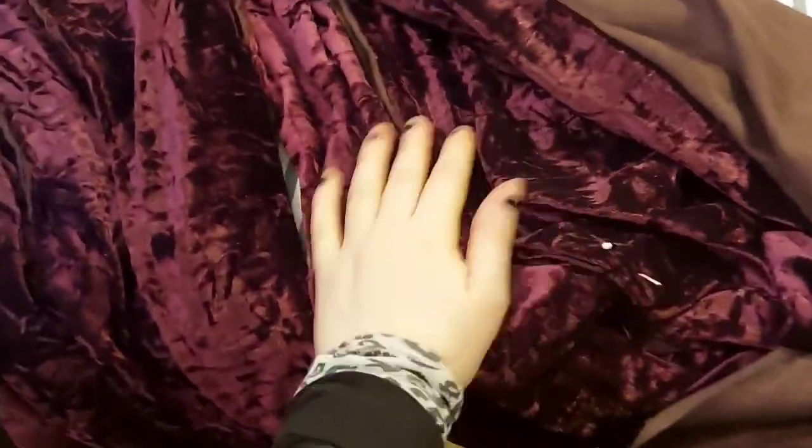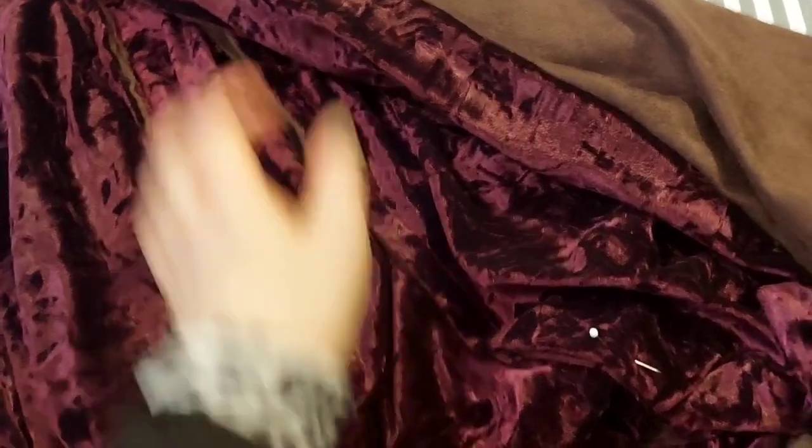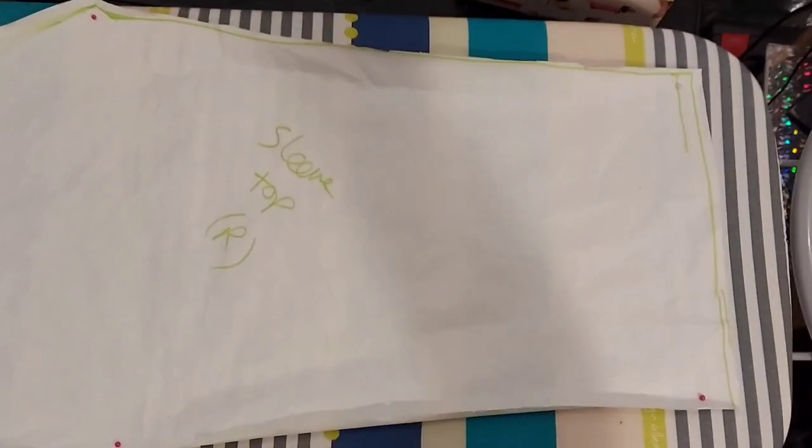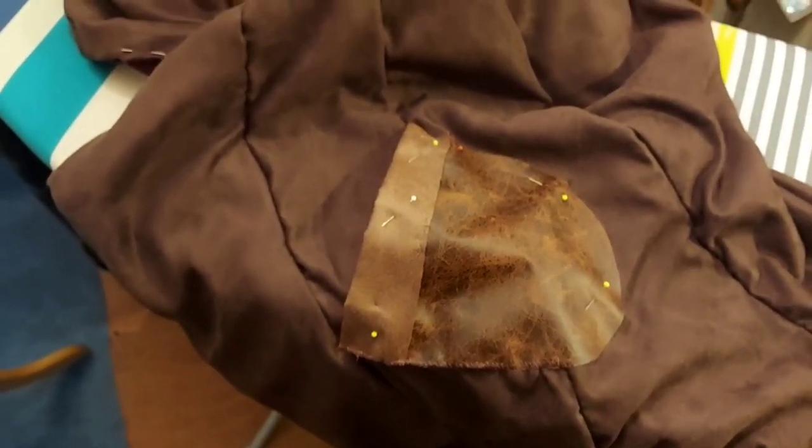I've just finished sewing the lining of this half of the coat and now I'm sewing the lining of the other half. Every time I pick it up it's like the Molly coat all over again — there's just so much coat, and it doesn't even have sleeves yet. Once again I had to face off against my mortal enemy: sleeves. I'm getting better at sleeves. The problem was I didn't have enough fabric left over to make a full sleeve, so I had to make them out of scraps, but I thought that worked for the aesthetic. I also made a pocket, which I was super proud of.